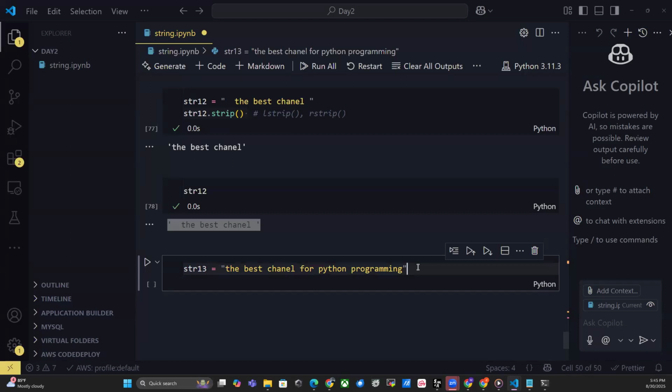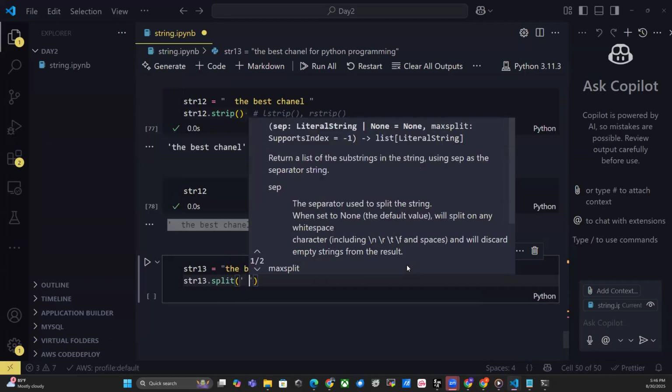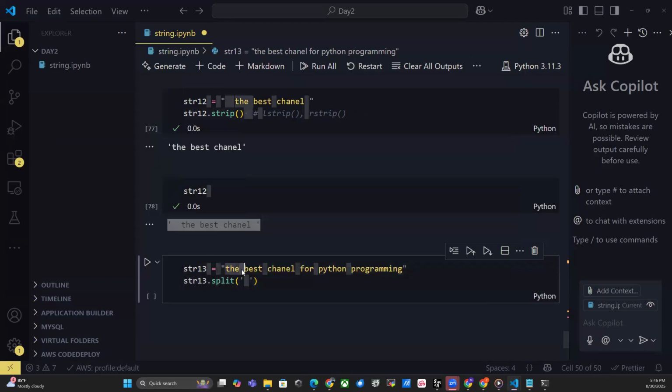Words are separated using white space, right? With a single space, each word is separated in a string, correct? Now I want to make this string into a list. We are going to talk about lists in the next topic. If I use split with a space, or whatever the delimiter is, here it is space, sometimes you will get a comma, sometimes something else, you check the output.